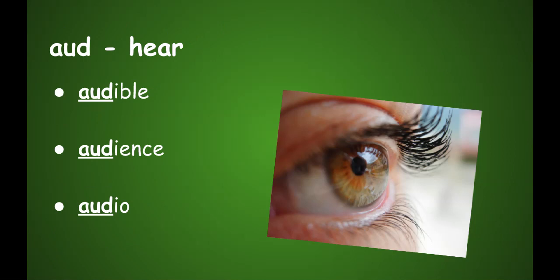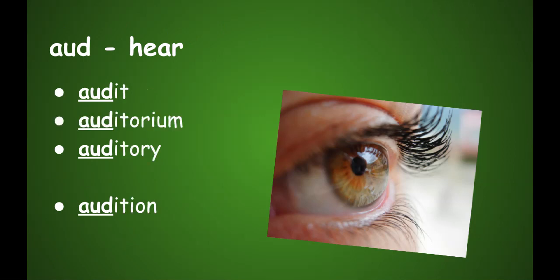Audience, you're going to have to think about your root and your ending. Aud, e is actually an i-e, or sorry, aud, e is an i, then ence, e-n-c-e. And then audio, kind of like video, you can sound spell it, but it does have an i. Aud, e is spelled with an i. I know it's confusing, and then o, audio. These words can be grouped together.